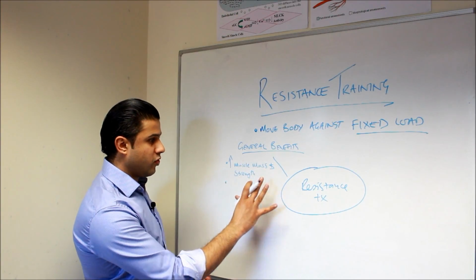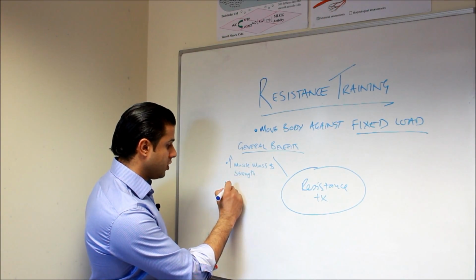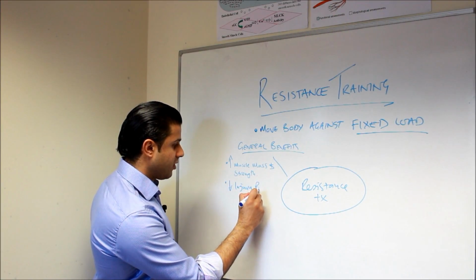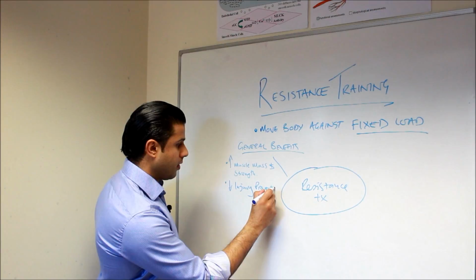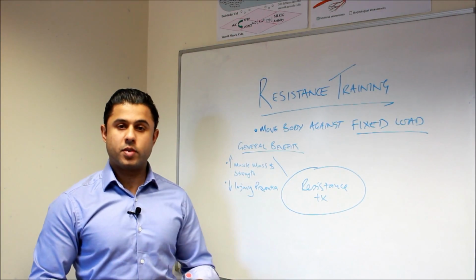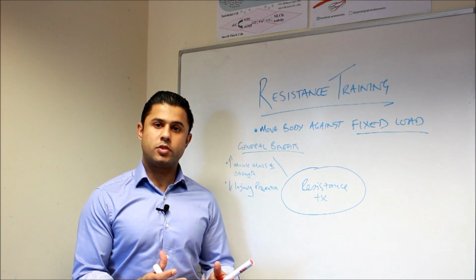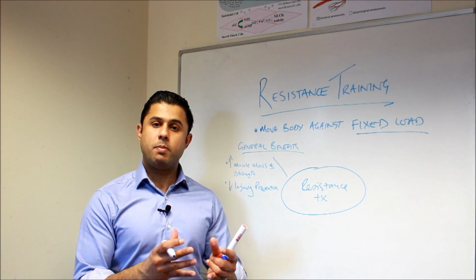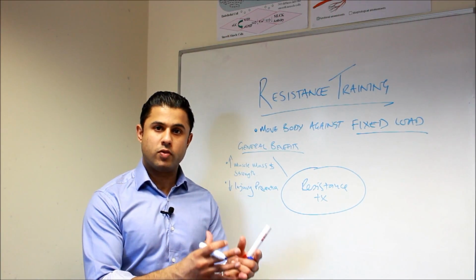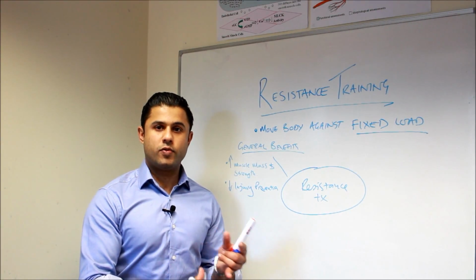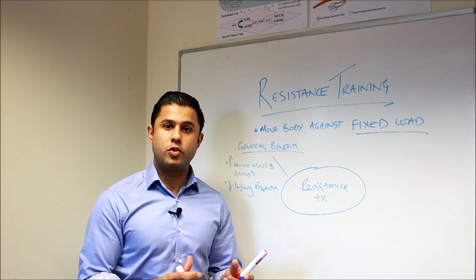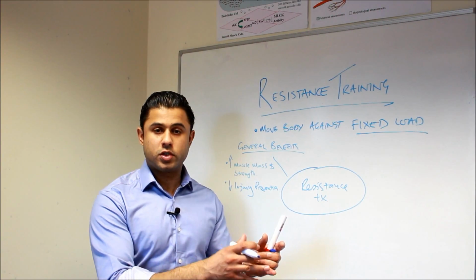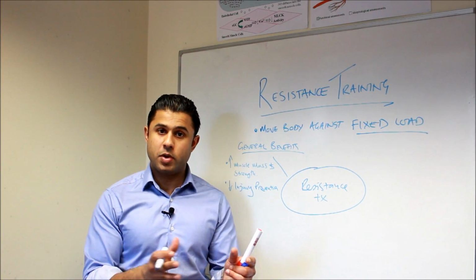Now, resistance training also prevents or reduces the risk of injury as well. So injury prevention. It prevents injuries because if we've got strong muscles, then the muscles are supporting our joints, and it means that when we perform a movement, the joint remains stable. And it's very important to work all of the muscle groups equally.